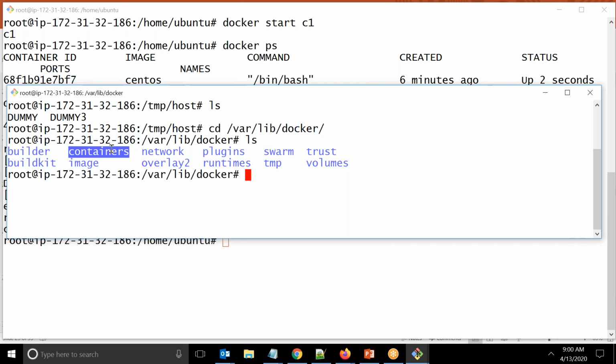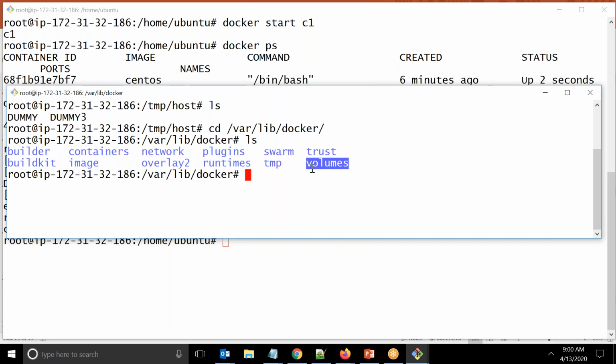Again, it's not a straightforward folder where if you go inside it, you will be able to see the content of the container, but it's just metadata. And in the same way, do you see here? There is a folder, is it kind of an event viewer kind of thing? It's not inventory, but this is the metadata folder for Docker, wherein all those things that you're trying to do are going to be maintained.